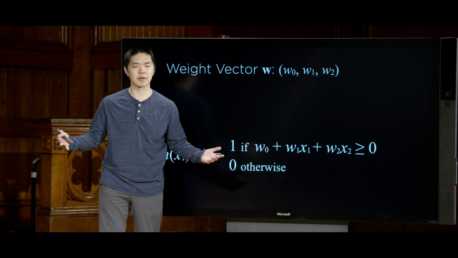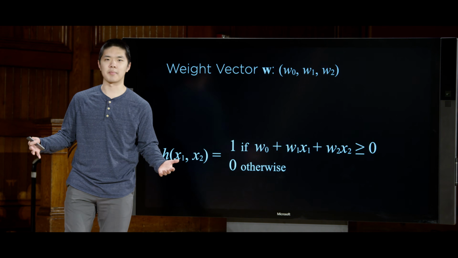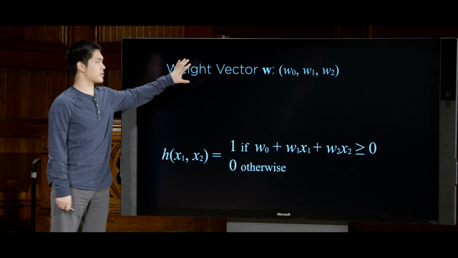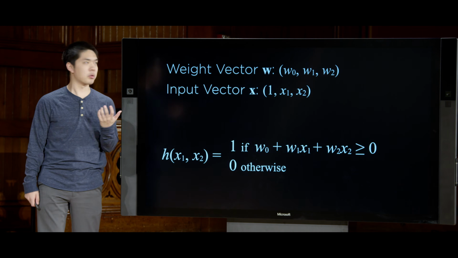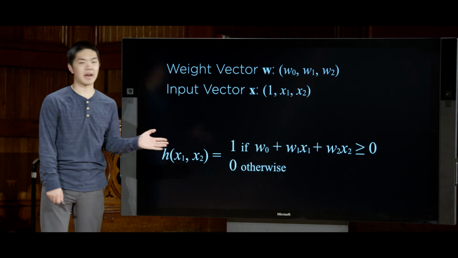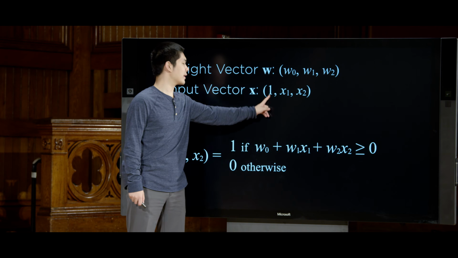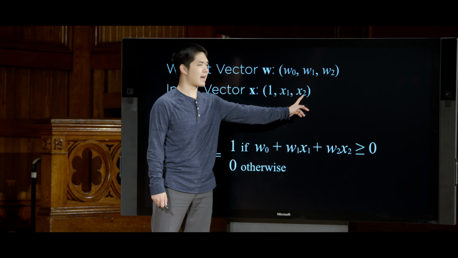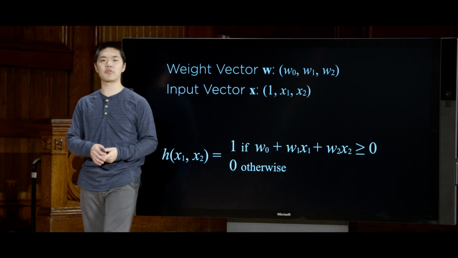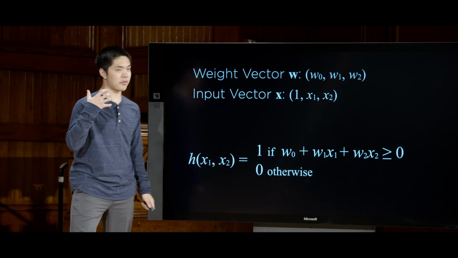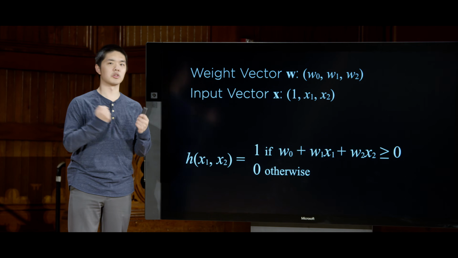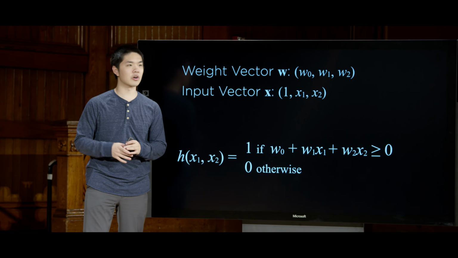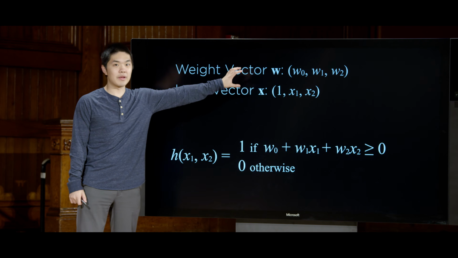Because you can multiply something by 1, and you end up getting the exact same number. So in addition to the weight vector w, we'll also have an input vector that we'll call x that has 3 values, 1, again, because we're just multiplying w0 by 1 eventually, and then x1 and x2. So here then we've represented 2 distinct vectors, a vector of weights that we need to somehow learn. The goal of our machine learning algorithm is to learn what this weight vector is supposed to be.